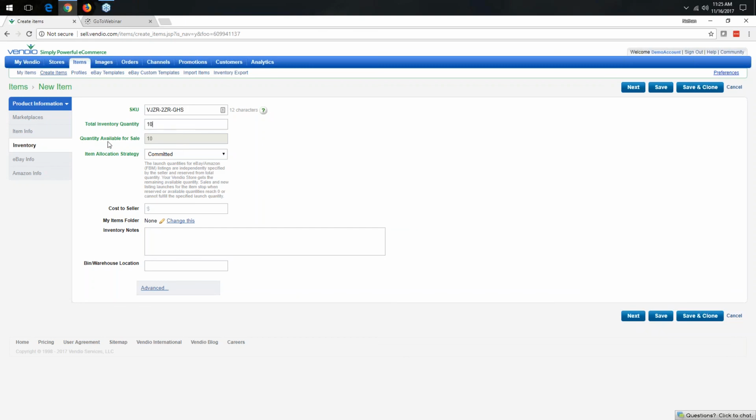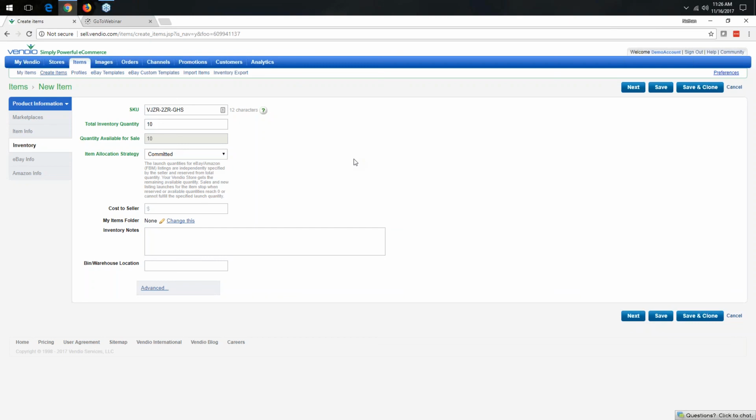You'll notice the quantity available for sale field cannot be edited, and it automatically updated when I changed the total inventory quantity. The reason for that is the quantity available for sale is letting me know how many I have in stock that have not yet been sold. So for example, with this total inventory quantity of 10, let's say that I've sold one of those. So I now just have 9 for sale and I have 1 that I've sold, but I've not yet shipped it.